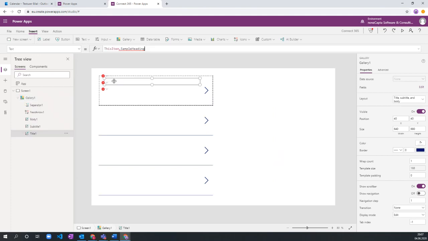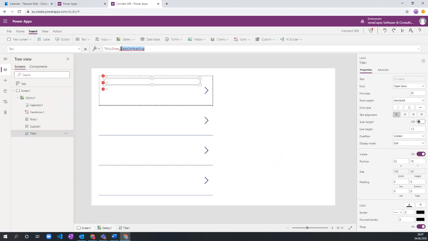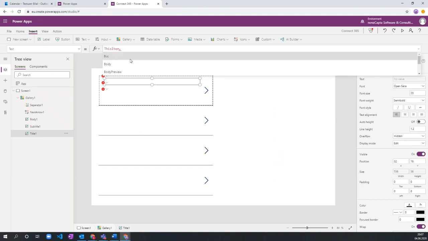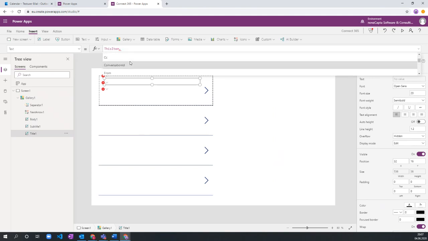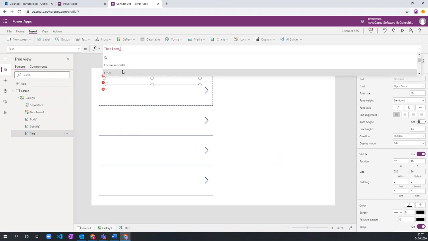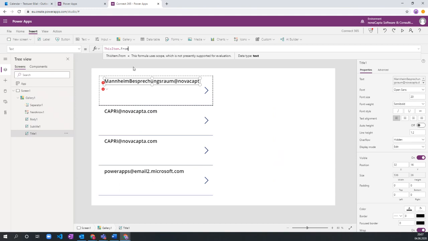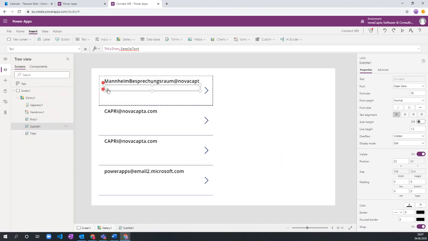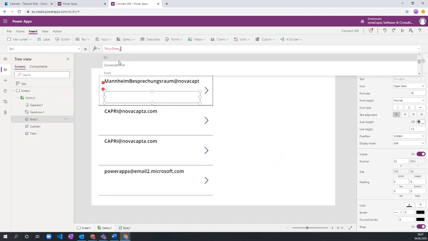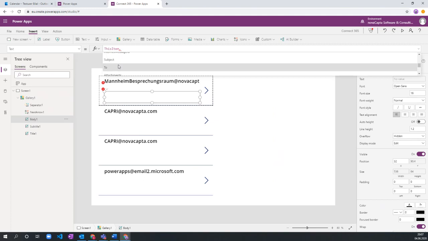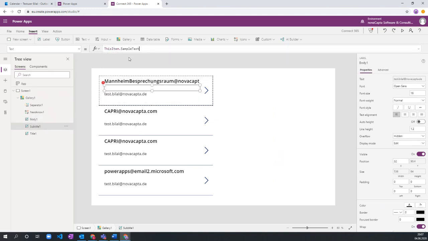So I have to go to every item and say this item, and here I can choose. This is the possibility that I have for every item in the gallery. So I can choose this email, who it's from, and I can go to the subtitle and say, okay, I want it to show who it's to, or the ID, or the subject, or the attachment, or whether it has an attachment or not.